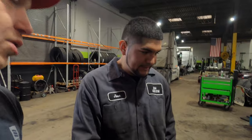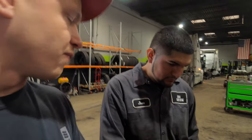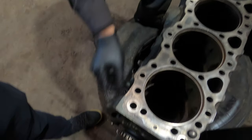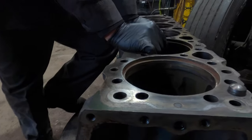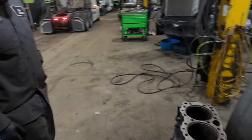Whoever did the work, but you know what I'm going to do? Since we now have proof of how the overhaul was done, I really want to figure out who did that. Not just to know who, but to stay away, because we have at least 4 trucks from them, and I want to know that. You can see right here on the block, there's still some paint. It's not the original Detroit paint. Who was using that paint, do you know? I know who. The whole block is painted like that.